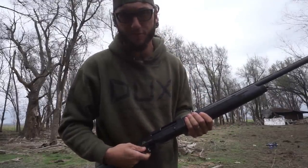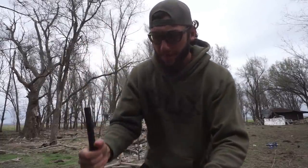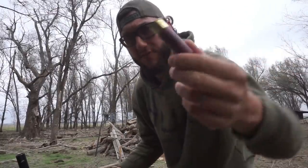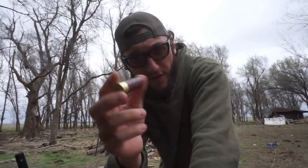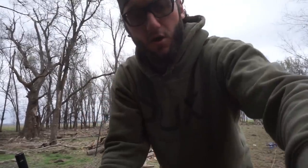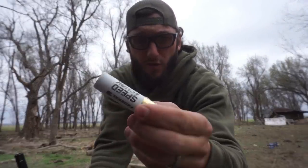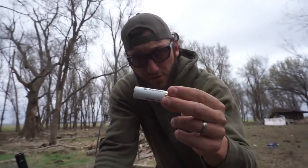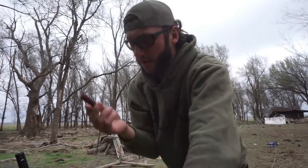Let's give her a little try. There's no way I was going to put one of my heavy loads through that bad boy. This is one of my favorite loads from waterfowl season — the Federal ounce and an eighth. And this right here is also a favorite: the Federal ounce and a quarter, their snow goose load — blue box. That's what we're going to use in the 12 gauge.